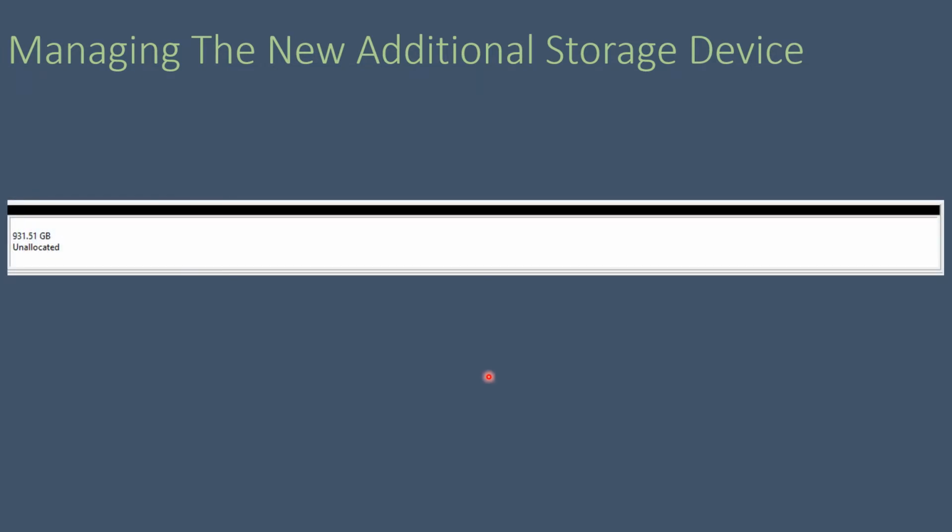My new hard disk initially will look like this one. As you can see, I bought a 1 terabyte hard disk, and when I run the disk management tool, it shows my hard disk in that way. This means that my hard disk is there, but it is not usable because there are no partitions. And as you can see, the word here says unallocated space.